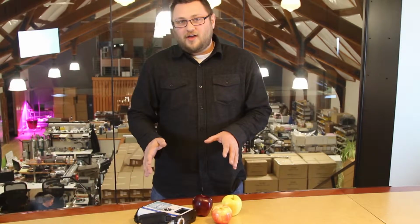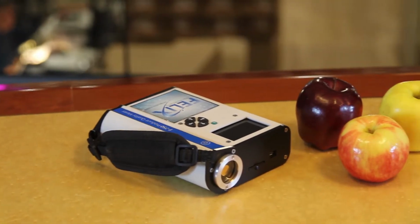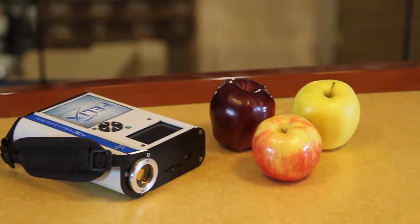Hi, I'm Brian Schultz. I have with me today the F750 produce quality meter. I'm going to give you a basic overview of the instrument. This is a sneak peek at something that's still in development, but as you can see, we have a functional prototype that I'd love to go over with you now.